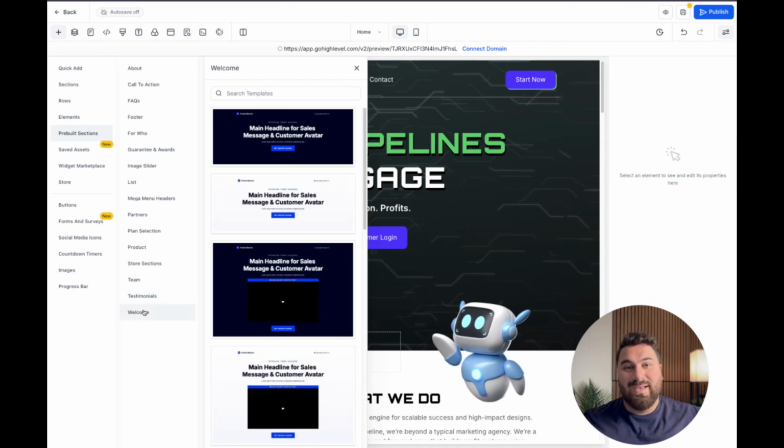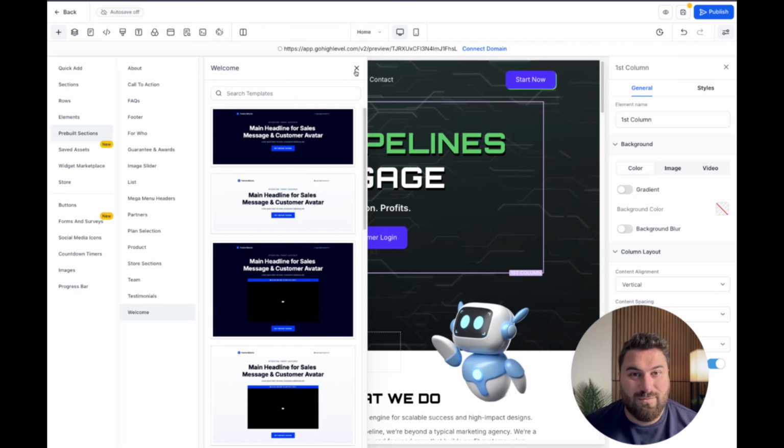And the most important is the headline. Are they going to stay on the website? Did they get hooked enough or not? This is the most important section of a website. So that was pretty much it for the add elements part. Now you know how it works, you know what it looks like, you know what the possibilities are. Now let's go into the website itself.